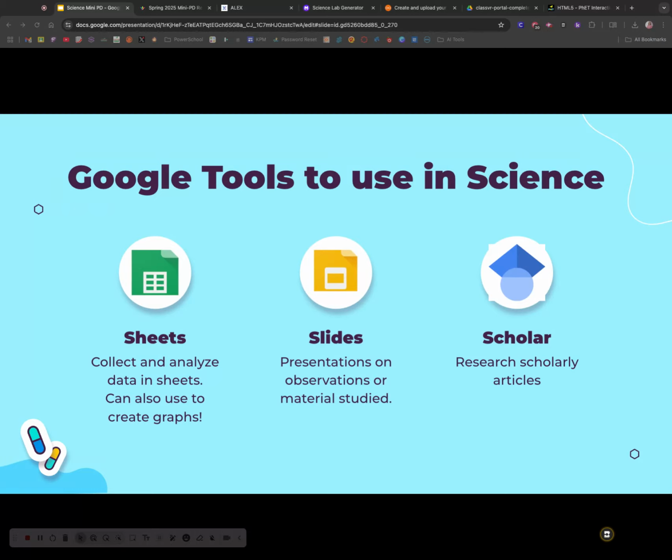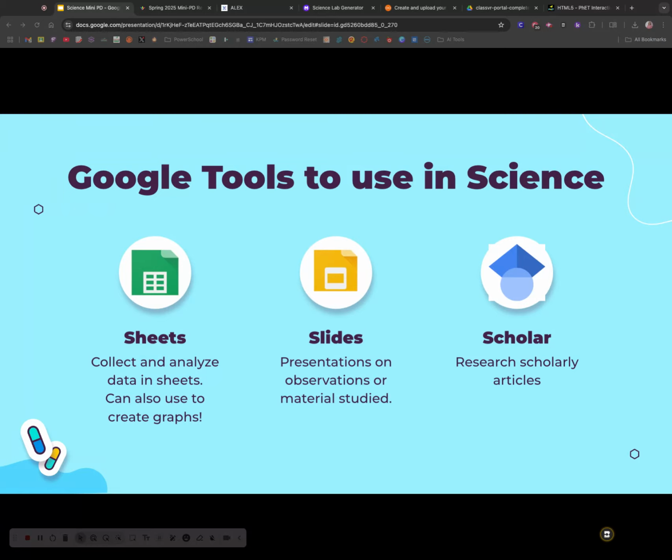And then lastly, Google Scholar, kind of an underutilized tool in our district, but it is one that is available. It is a very, very easy and user-friendly place to do scientific research. So, if you think back to your days when you were probably working on a degree and had to do the whole online libraries and log in 1,000 times and things like that, Google Scholar is super simple. There are very easy search parameters. So if you wanted your students to do some scientific research, I would highly encourage you also to use the feature to filter by year.